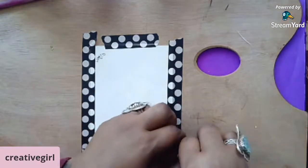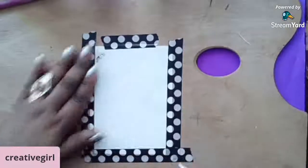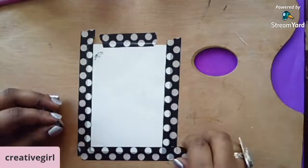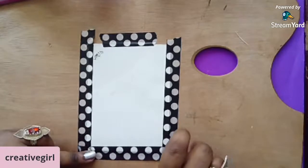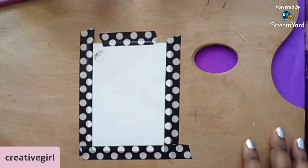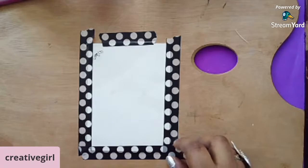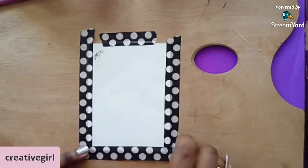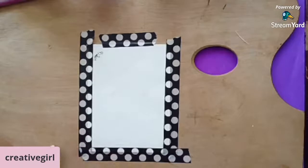All right, so now we're good. We are good to go. Now, you want to burnish this down, make sure it's straight. All right, and we're good. My tape is lopsided. I have to pull it down a little bit.